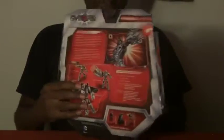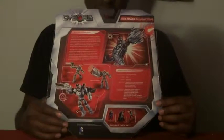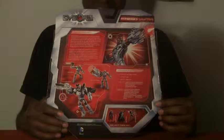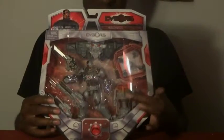What else do we have here in the back? We got a little bit of bio, and we have different ways that you can assemble Cyborg when you put on his accessories, his weapons, and he has a jetpack. And if you got the Sonic, I got the Boom, the big Boom Blaster, which is this thing right here.